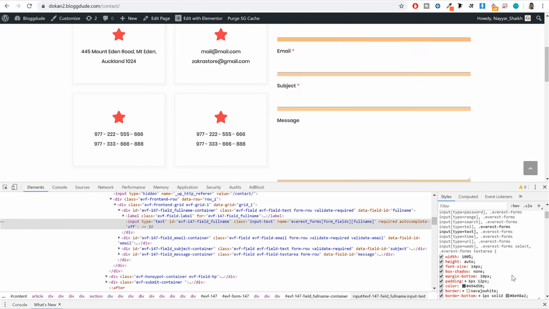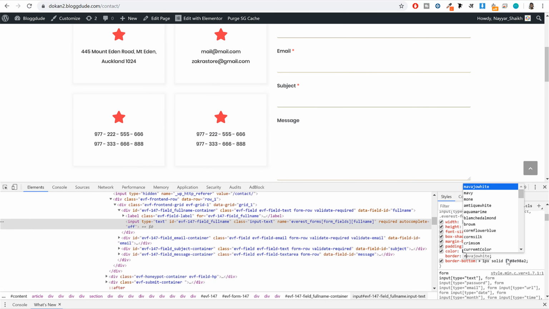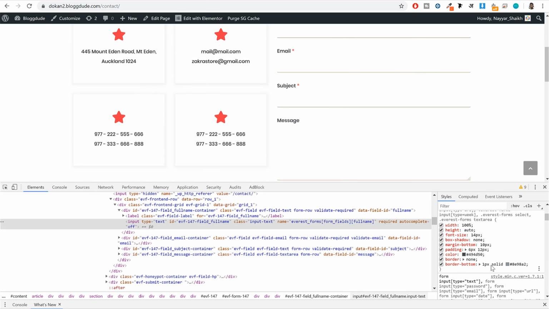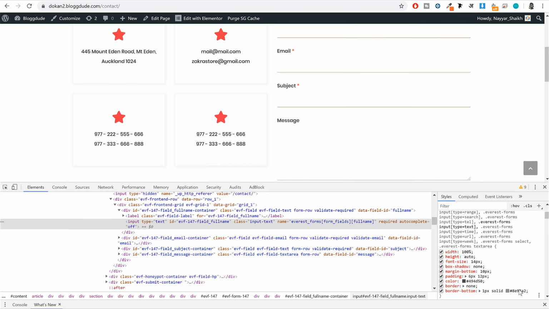So what I'm doing over here is, first I'm saying border none, I don't want any border. Then after that, I'm typing in this code: I just want a border at the bottom, 1 pixel solid this color. Okay, and let me change this color. Let me make it lighter, maybe F7, F7, F7. Okay, it is very light. I think let it be whatever it was, this color.